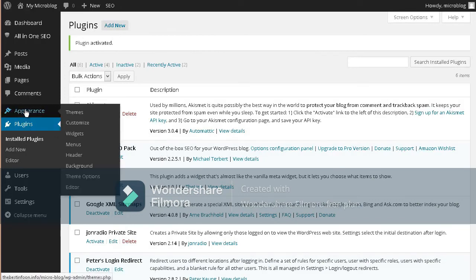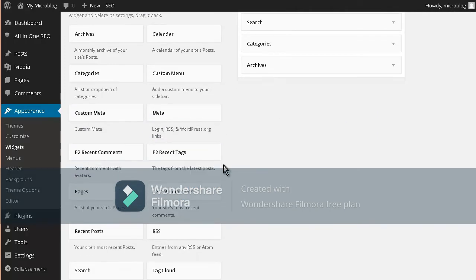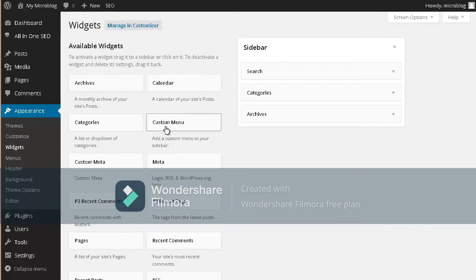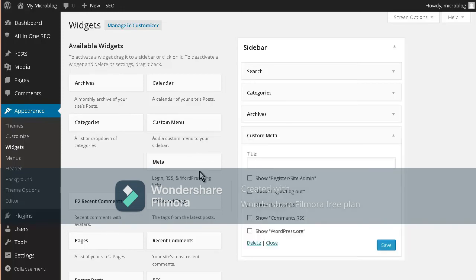All right, now we want to go back to Appearance, and we want to go back to Widgets. And then we want to put custom meta in there. Okay, now show registration and site admin and show login, logout.